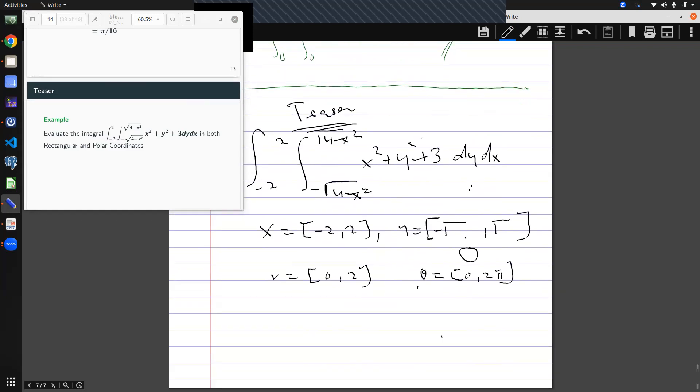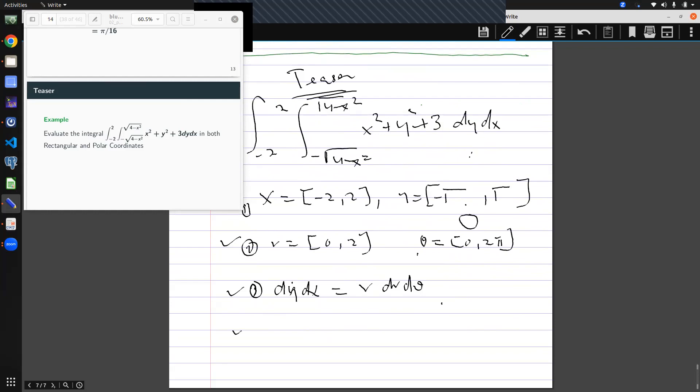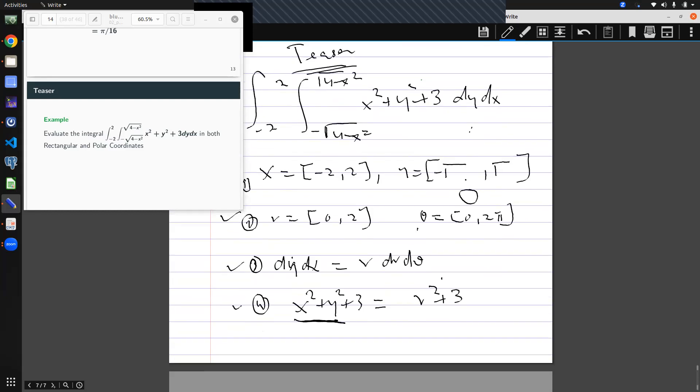And hence my r will be zero to two from the x. And so the integral becomes, let me look at my, so there's a fair second. My dA or the y dx, which simply becomes r dr d theta. So I'm labeling at equation one, equation two, equation three, or expressions. Now the fourth one would be my integral. I have x squared plus y squared plus three. This simply becomes r squared, because I know x squared plus y squared is r squared plus three, equation four. We are done. We have to substitute all this. We will substitute just equation two through to four into the main guide. So I'll call it star. My star is not one. That is my star.